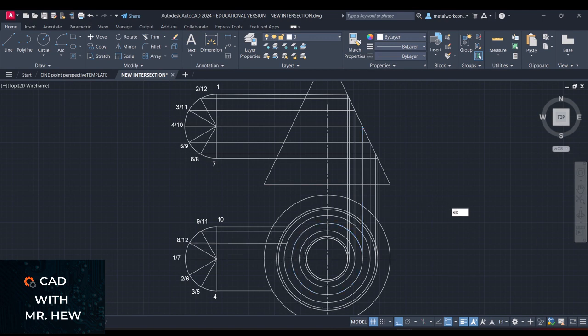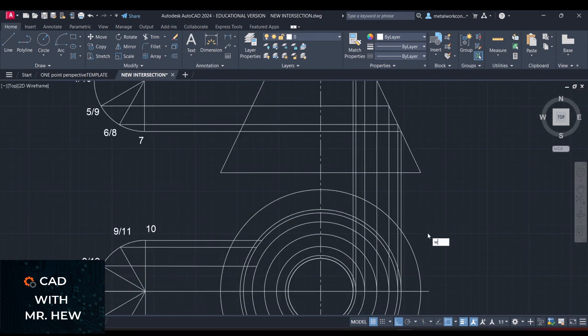So we're going to extend. Alright, so number 10, we're going to extend it. Alright, so that's 10.